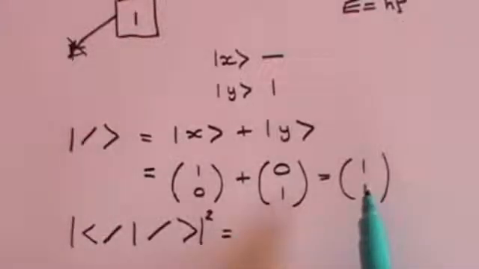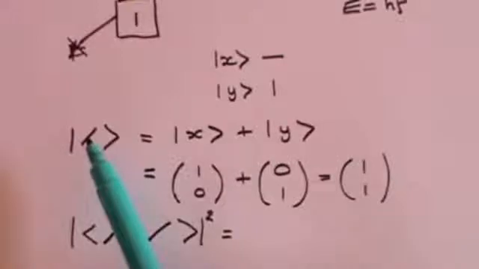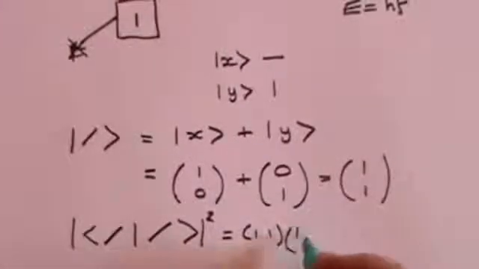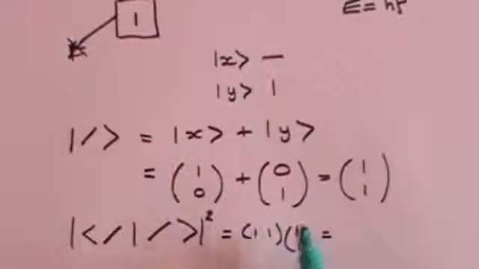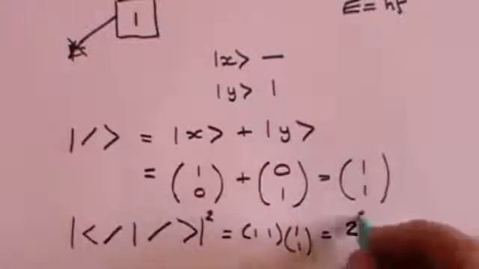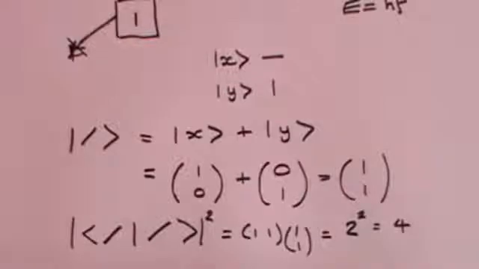Remember, we've just assumed, as it turns out it'll be wrong, that the forward slash state can be represented as a 1, 1 vector. Well, to do the inner product, we have to do 1, 1 multiplied by 1, 1. That's 1 times 1 plus 1 times 1, which is 2, but we have to square it, and that gives us 4. So there's a 400% chance that a photon produced in the 45 degree forward slash direction will go through a forward slash polarizer. You cannot have a 400% chance. It can only be a 100% chance.